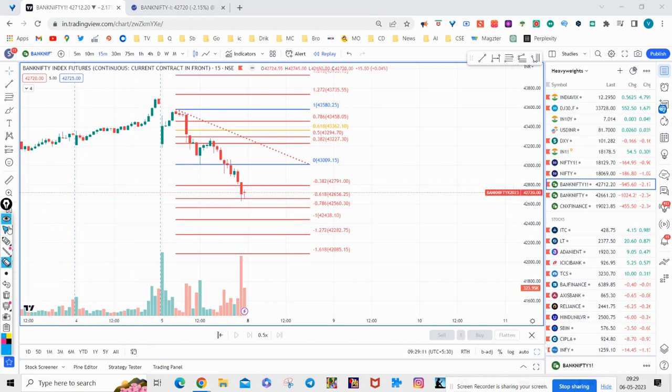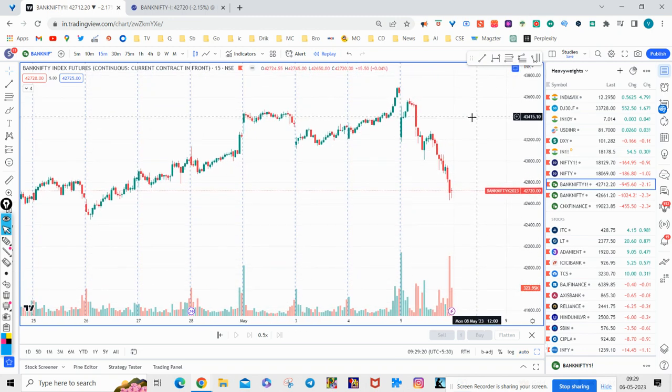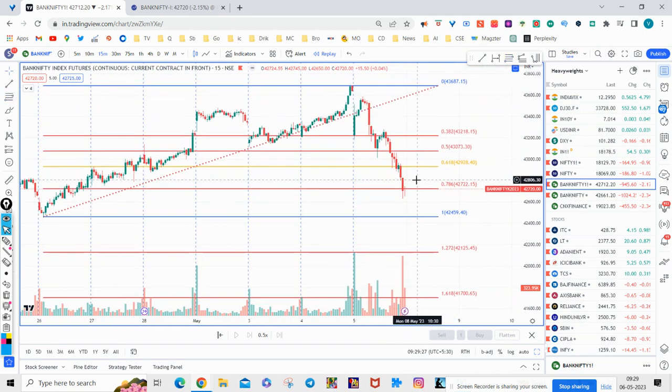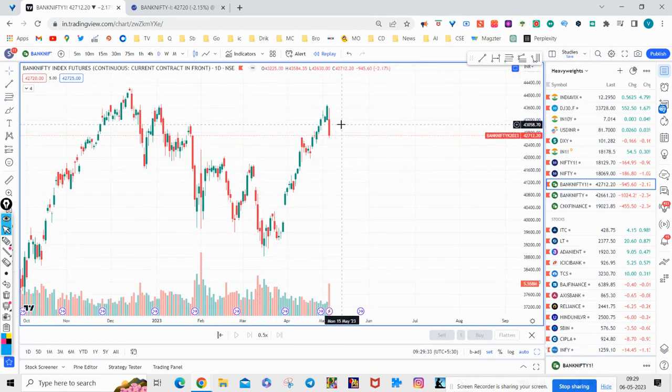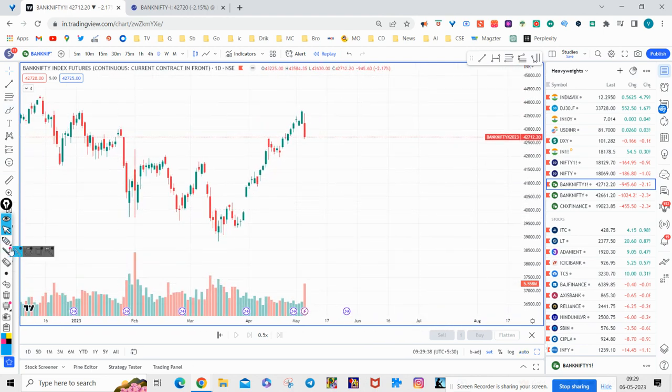So does this mean that the price is heading downwards? No, it is a temporary break of the first swing. As I discussed, this swing itself is just broken, but the previous swings are still intact. At least if you see from this level, it is still at the 0.78 level, which is still healthy. So overall, on the daily time frame also you can see that Bank Nifty is pretty much healthy. It has given a one-sided rally. So for something which has given a one-sided rally like this, retracement is healthy.